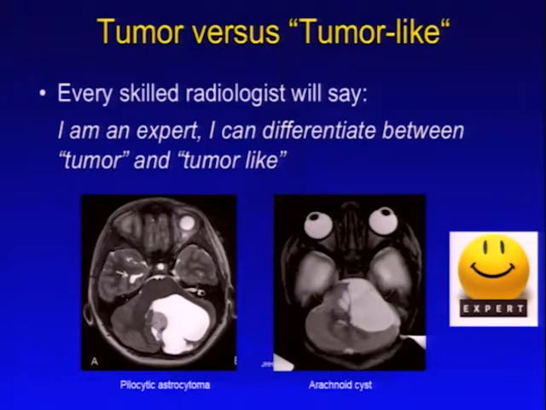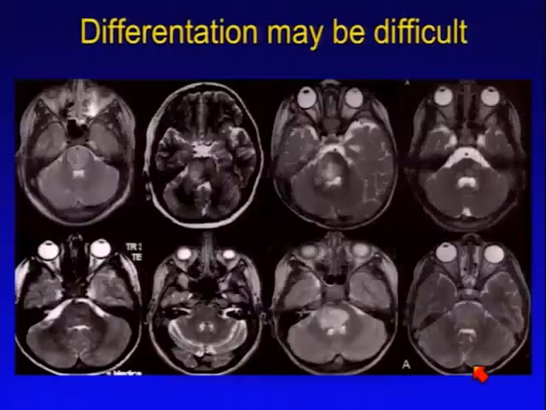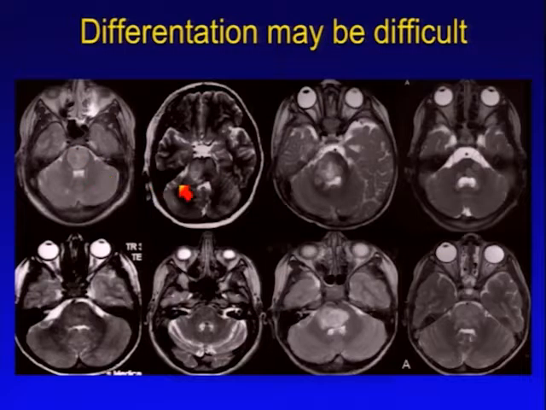Now, what is a tumor and what's a tumor-like lesion? And we are all experts, aren't we? And I didn't want to put a picture over here of an expert because we are all experts. And because we're an expert, we can say, this is so straightforward. I know this is the pilocytic astrocytoma you showed before, a solid nodule and a cyst, and this is an arachnoid cyst. What else? Now, let me make it a little bit more difficult for you. It's not completely honest because I'm showing you 8 different cases, and only T2 weighted images. And they all have T2 hyperintense lesions sitting within the, I would say, pons.